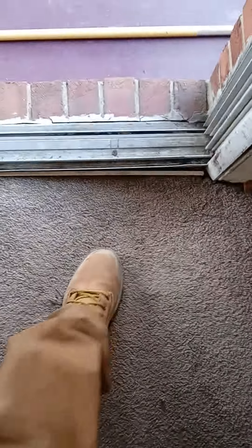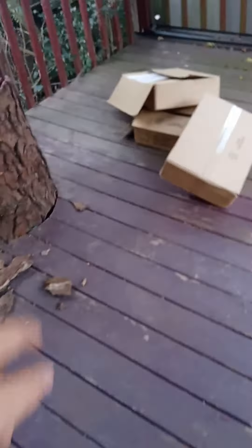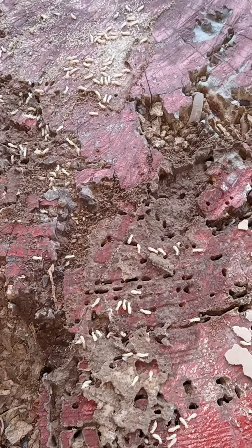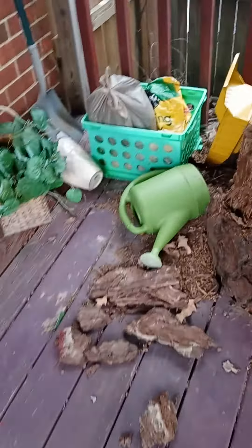I came out the back door here at Waranaka. The floor here and the bedroom is shot. I could go down into the crawl space right there. There are these boxes sitting on the stump, and I've never been out here before. I moved the boxes, and right on top of the stump after I moved them — those boxes have been there a while — those are termites.